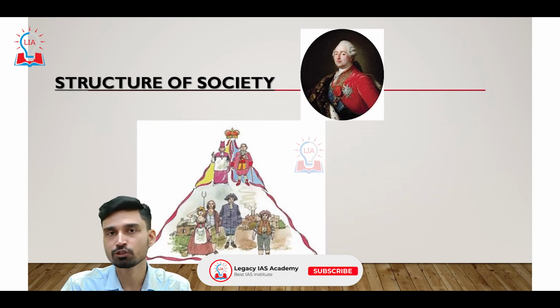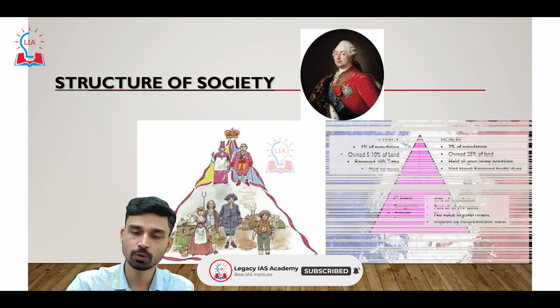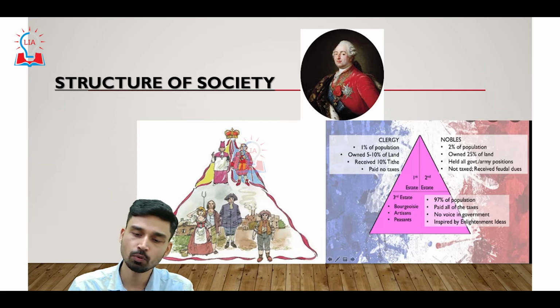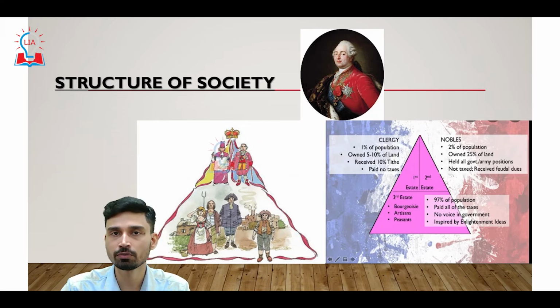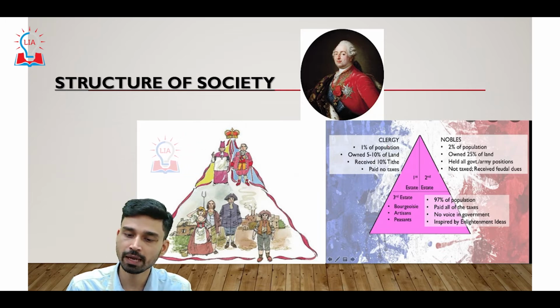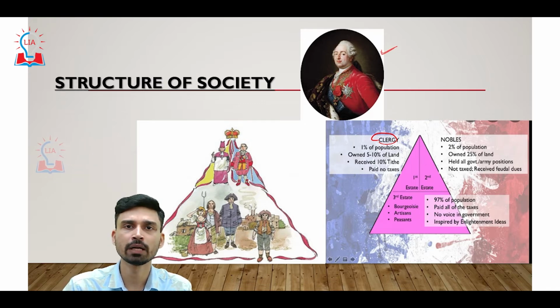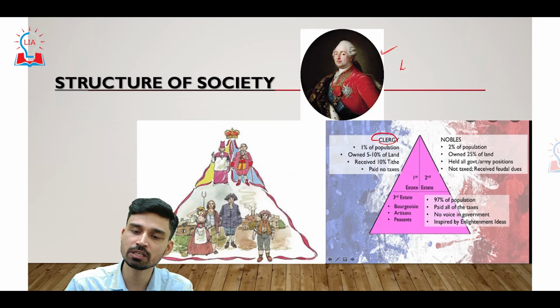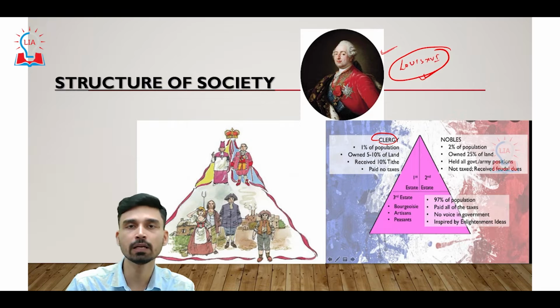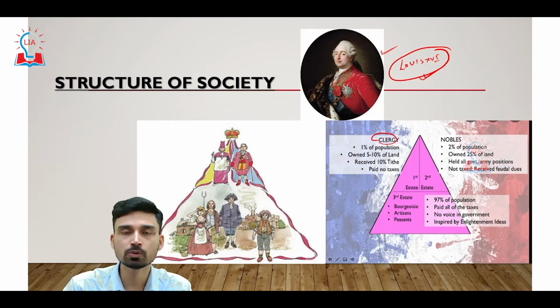Now, what was the structure of society before the revolution? As we can see from this diagram, the social structure of France can be divided into three pyramidal structures. First we have the clergy at the top. Before the clergy, France, as we discussed, was an absolute monarchy, ruled by kings of the Bourbon dynasty, and Louis XVI was the king just preceding the French Revolution. Louis XVI was the head of the government and head of the state, and after that, the whole society was structured into three different arenas.